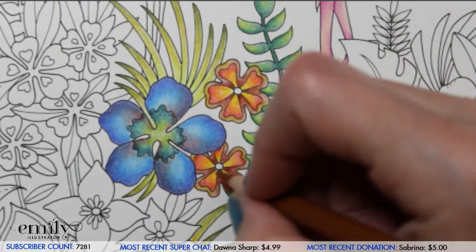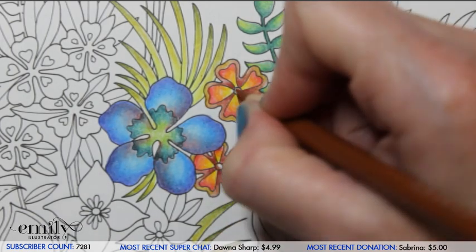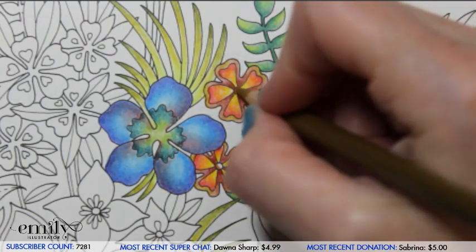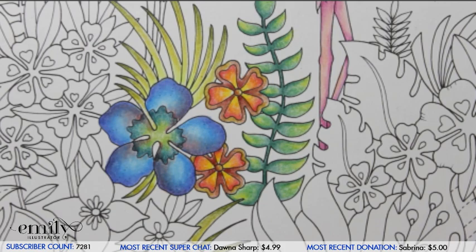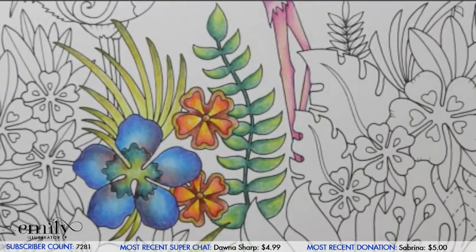All right, now we're going to take our burnt ochre. We're going to color it just on the side of that little circle. And we're going to do a little bit of the camel there. Okay, so there are our orangey flowers here. All right, I'll go with the clear, the same sparkle as the Stardust Clear, just a point of your tip. Oh, there you go.